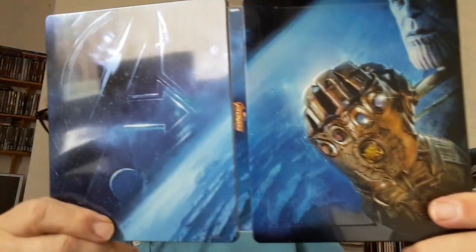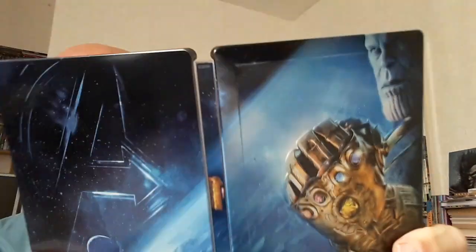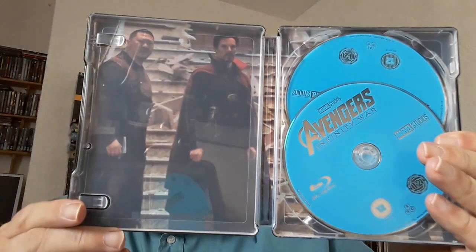I just really enjoyed it. So yeah, that one actually sold out, and it's got the lovely gauntlet on the front, and if you open it out, it's got the Avengers logo on the back. It's all sort of interlinked. And it's got a bit of artwork inside as a bonus as well. So yeah, I was really delighted with that. There again, it's the 3D version, so we're going to have a look at it on the VR unit.